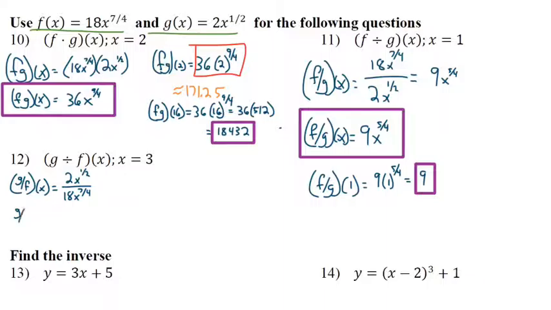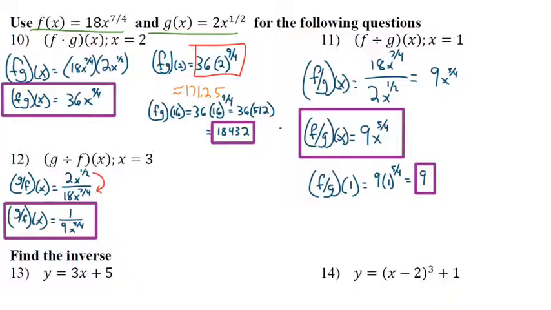Well, g over f of x equals, 2 over 18 reduces down to 1/9. I'll put the 9 on bottom. And for x to the 1/2 over x to the 7/4, we're going to subtract these exponents. 1/2 minus 7/4 is actually negative 5/4. So we're going to put x to the 5/4 on bottom. And we'll put a 1 on top, kind of as a placeholder. If nothing else is there, we'll make sure there's a 1, because that would be proper. So there's your formula. And again, you can't take the 5/4 of 3.